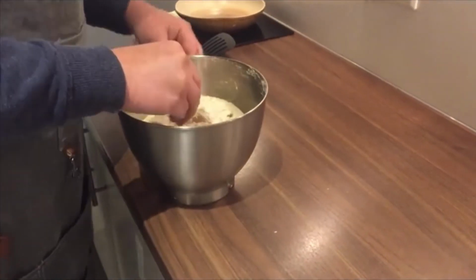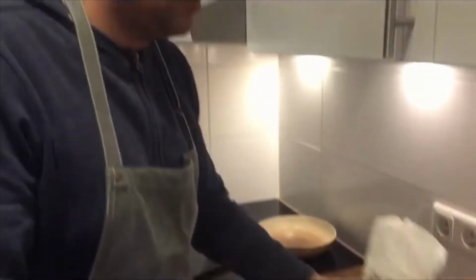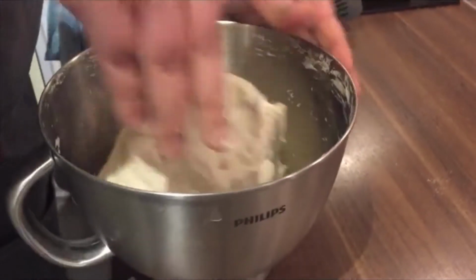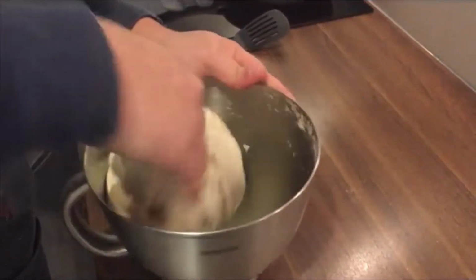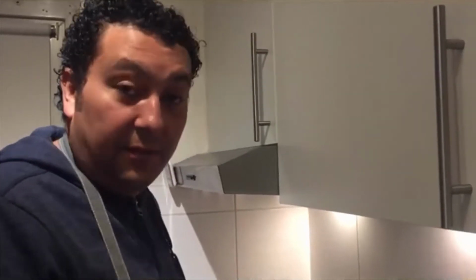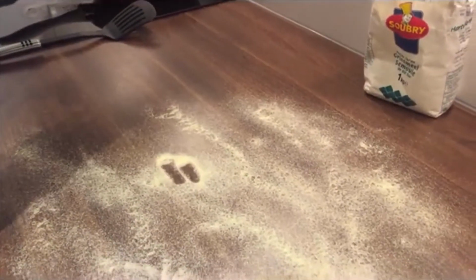Now we start to use the semolina. Take a little bit of semolina like that. Also, if you don't have semolina, you can use normal flour. You do it like that, and you start. Take it like that. And start to use semolina like here. Sure, I dried my kitchen counter very well, so it doesn't have any water, it's not wet.